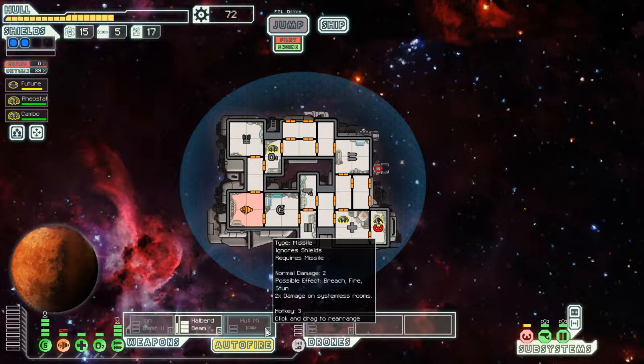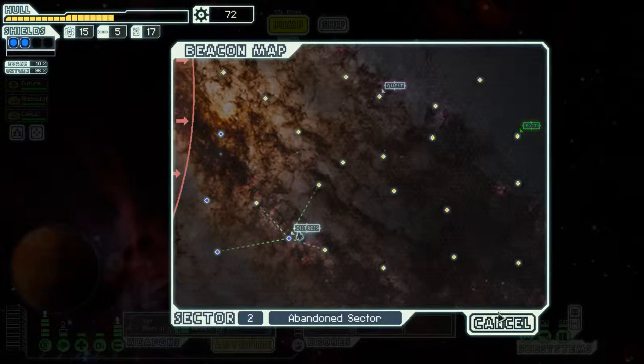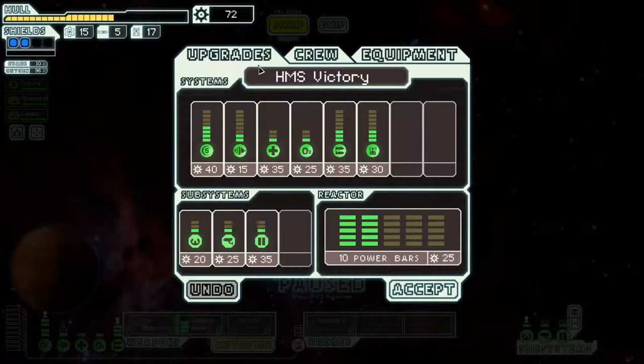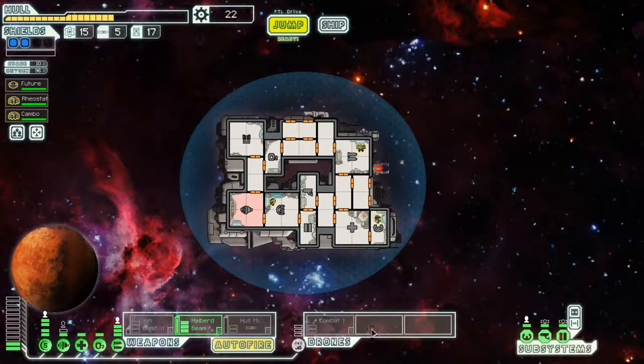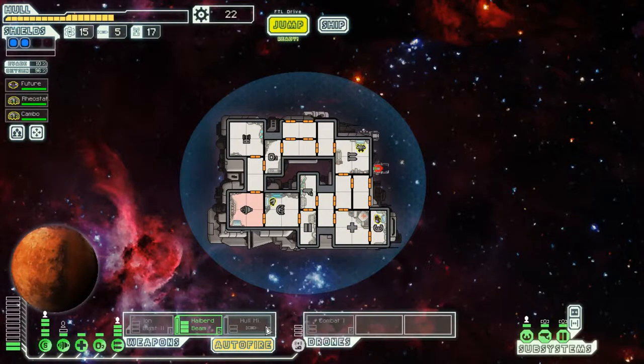We have a hull missile. Does extra damage on systemless rooms. Better get you healed. There we go. Put you back in the engine room. Back on shields, and then we're going to save the crew positions. There we go. Oh, I almost forgot. Now, I can add an extra 2 bars of energy, so that I can, theoretically, power up the drone if I need to.